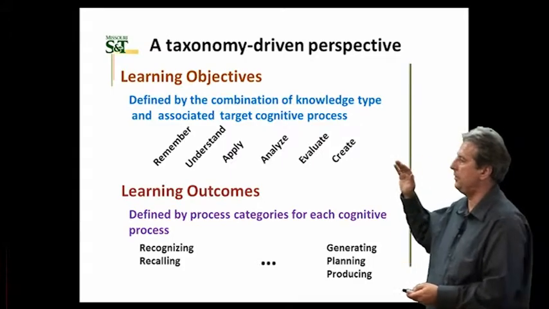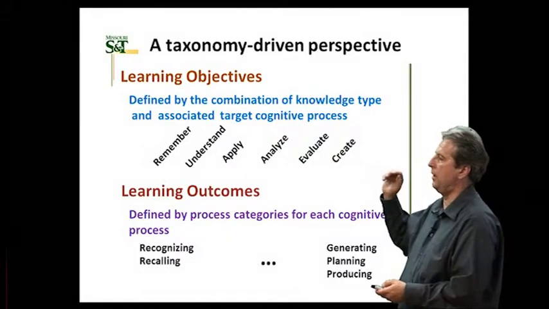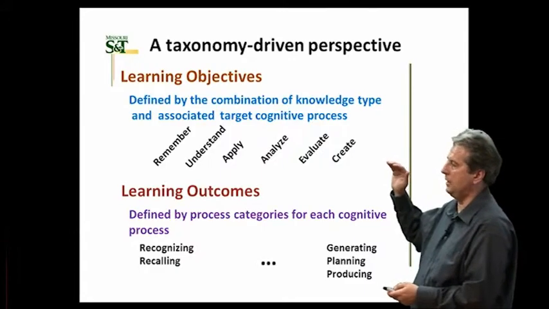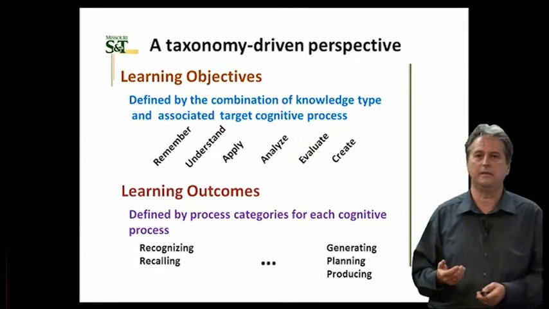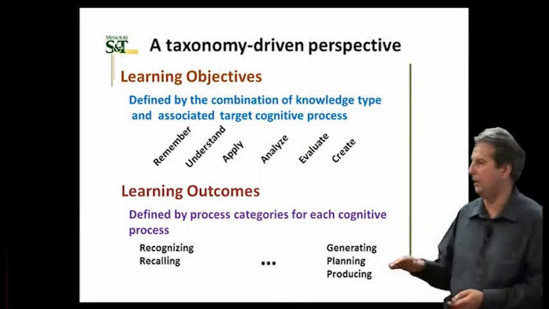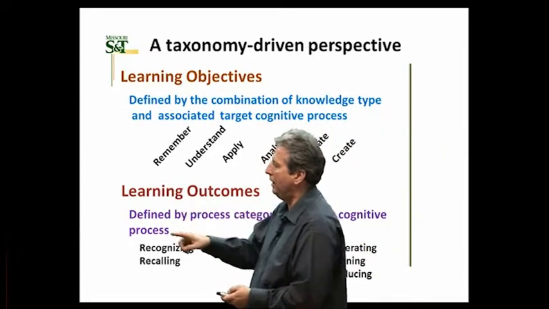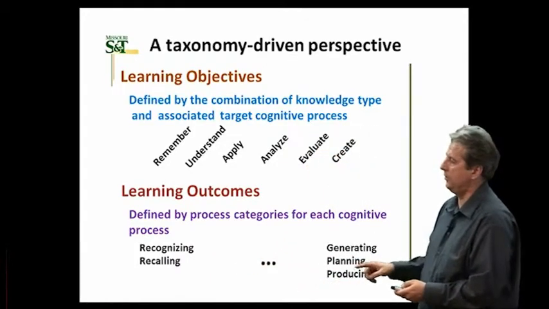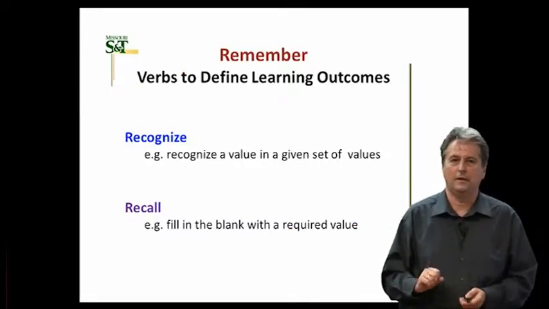You have learning objectives. It's pretty much like what you will say: the students will remember, will be able to understand, apply, analyze. But these are generic objectives. I mean, they are not very specific. They cannot help you define learning outcomes and set up a clear assessment. Because for each of these, if you look at the first one, remember, there are at least two of them. If you go to the highest level, creating, there are several, and I will go through all this shortly.